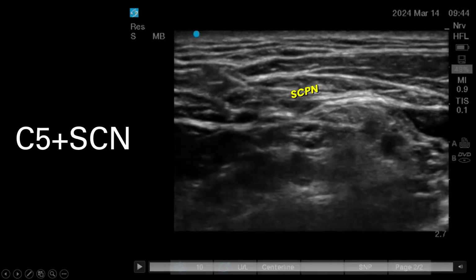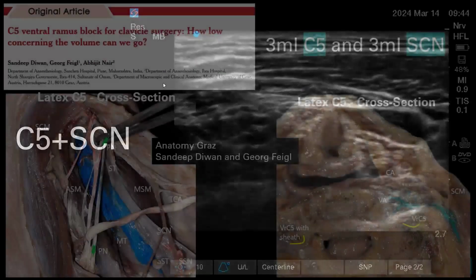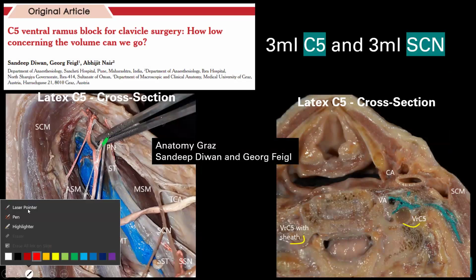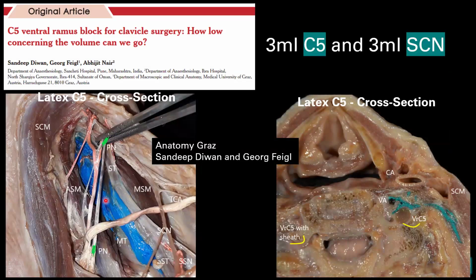Now, a similar volume when we injected in the cadavers, we found that the entire brachial plexus between the superior trunk and the middle trunk was stained. So the 3 ml dye had come right from the level of C5, the C6, the entire superior trunk was stained from dorsally, not ventrally. But you could see that the phrenic nerve was totally spared in this case. The phrenic nerve was not involved.